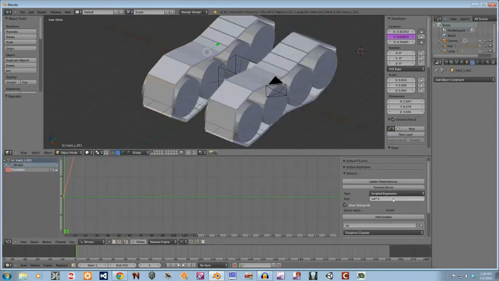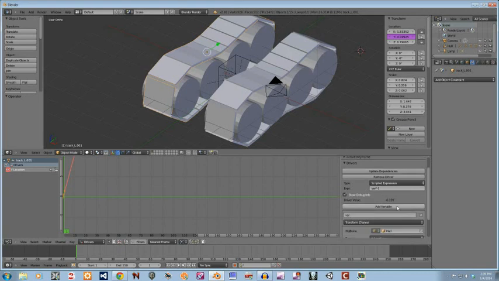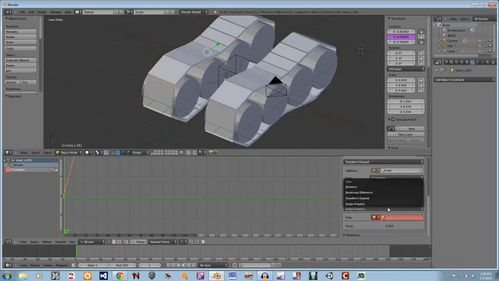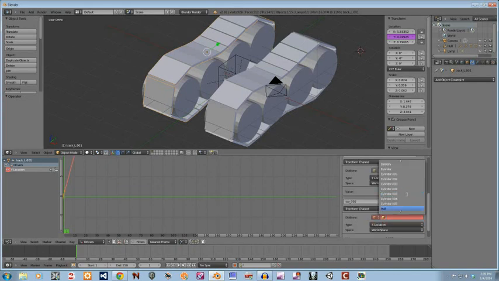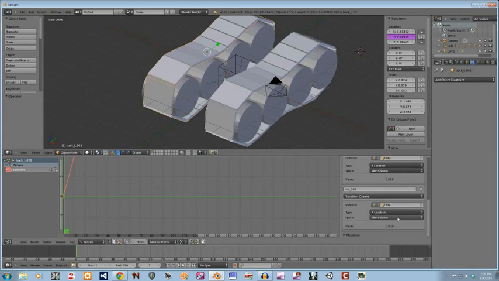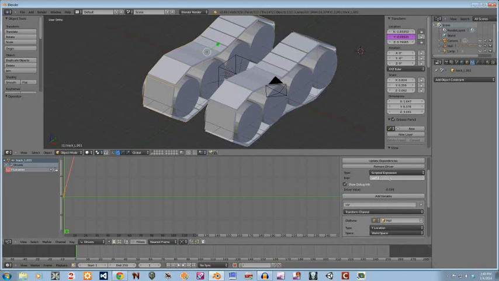So what we're going to do over here is the same thing, only with a positive multiplied value for it. So add the variable, single property, change that to transform channel. Sorry. Hull selected. We'll change this to the Z rotation, and then what we do next is add it into the expression, which will be variable underscore 001 times 2 instead of -2 like this one.